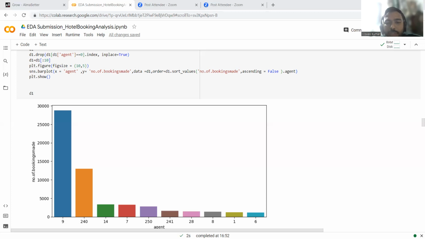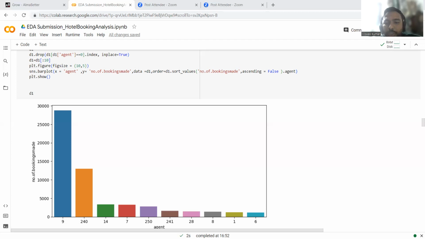So this is the visualization that states that room type A has been mostly preferred by the customer, and for the average ADR, we have to consider the other room types, so that we collectively improve the average ADR generated by each room type.